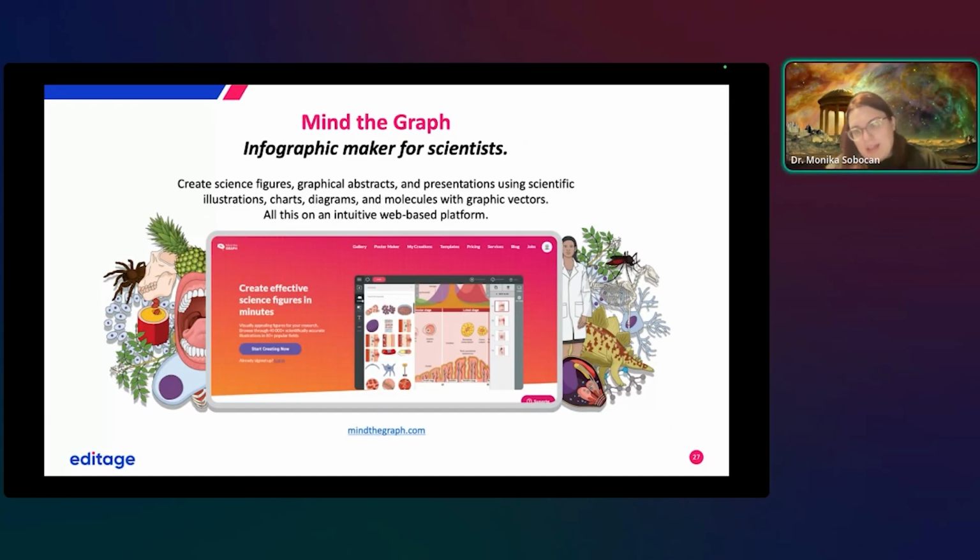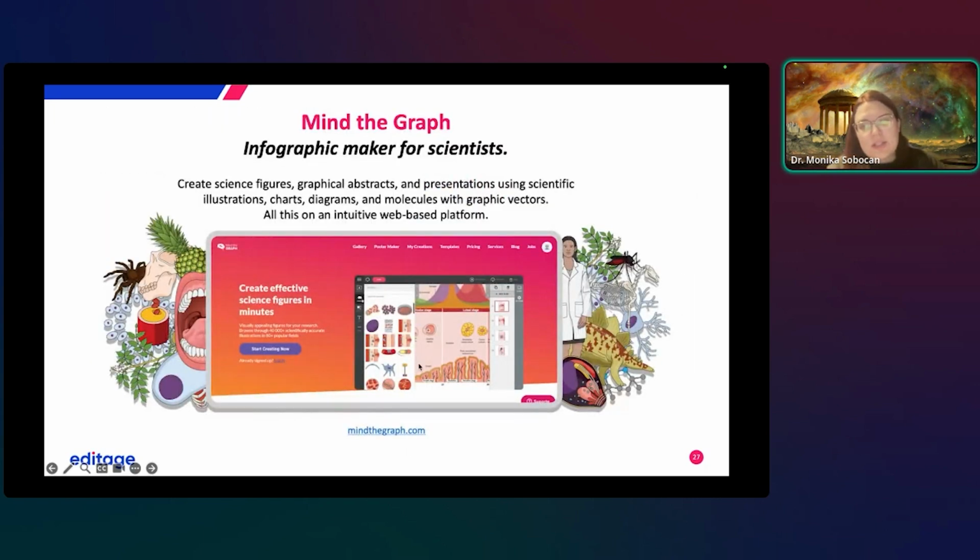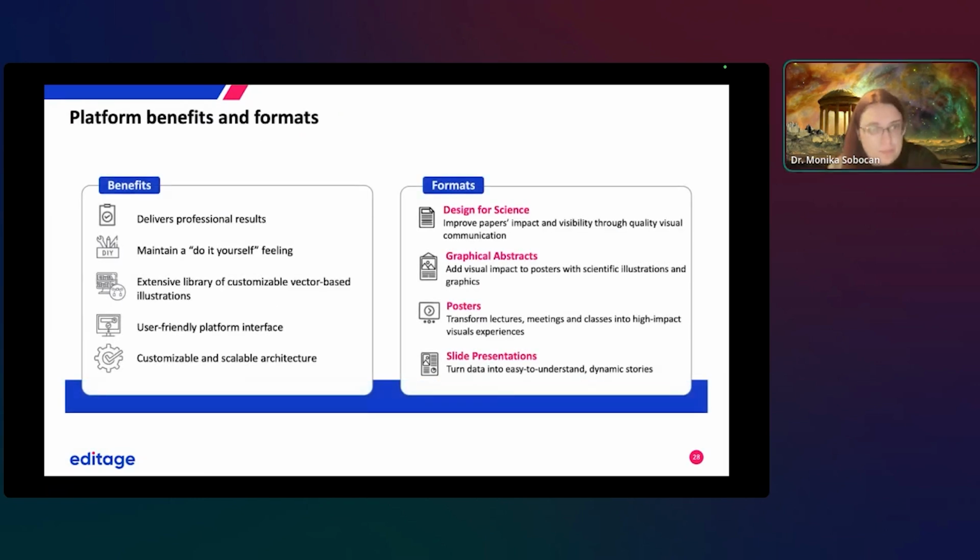And what can help you, especially with the figures, is Mind the Graph. That is a specific software that is available through a website, Mind the Graph. And as you can see here in this example, you can get very different illustrations already pre-prepared and combine them with your scientific findings in order to then create an image that can convey your message within the manuscript.